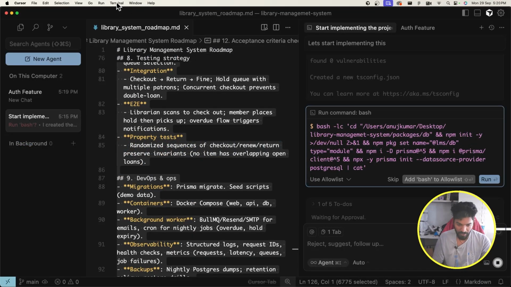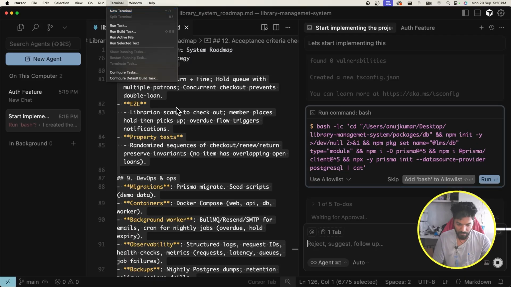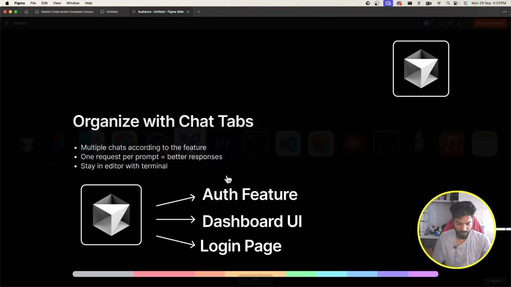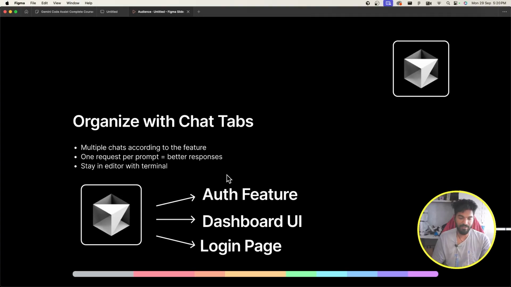Stay in editor with the terminal. What it means is if you are having some editor things or terminal things that you are doing, do it inside the editor. Then what can happen, you can just select it and add it to your AI panel, right? And then ask it to fix things for you, or maybe run this for you, and say this is the error I'm getting, hey, can you fix it for me, right? So it's asking, waiting for approval. This dot is kind of bothering me, so I'll just run it. Okay, so this is that, and this is for this video.